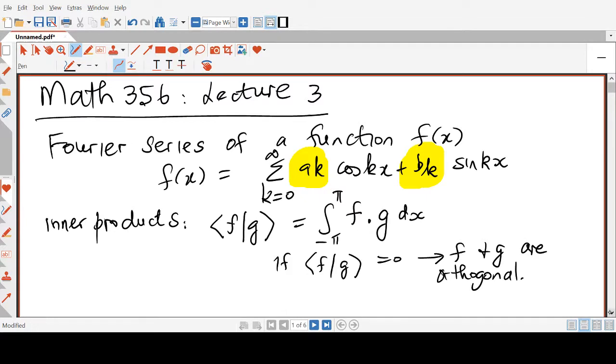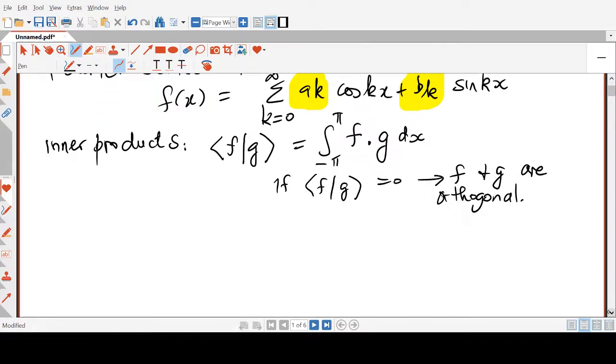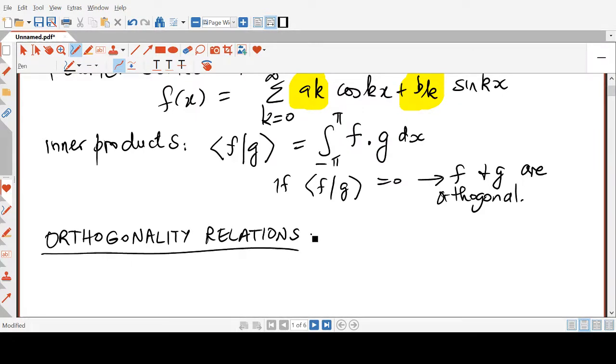So I was saying that yes, we want to write the function in that shape, and then we obtain what are called orthogonality relations. Now, I'm not going to go into all the details, but yesterday I derived everything from scratch. All of the work was done, from point to point. So there's no need for me to repeat it. You can watch it.